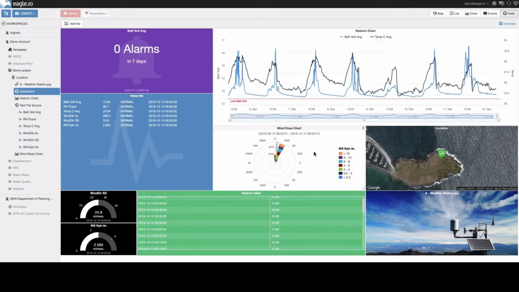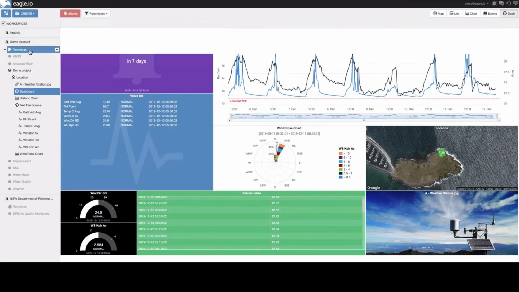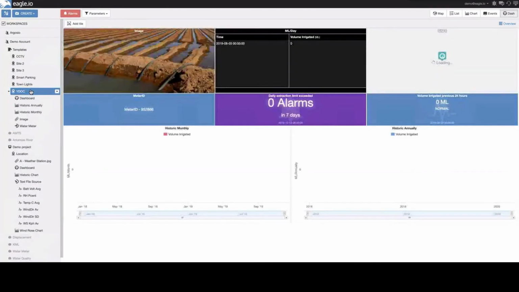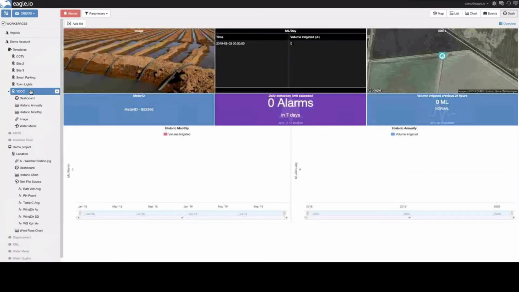Okay? Now that we've brought data into the system, I'd like to touch on a couple of more advanced features that we're offering with EagleIO. So a couple of them I'd like to touch on is templating. In your account, you'll see that you've got a little jigsaw puzzle icon up the top called templates. And as I expand on my templates icon just here, you'll see that I've got some predefined assets that I've built in there. What the templating feature allows you to do is, as mentioned before, build up some predefined assets like I've done just here. And there's no live data coming into your templates, but they have all the configuration done from charts to dashboards to alarming and your data sources.